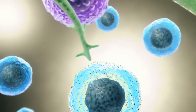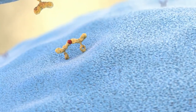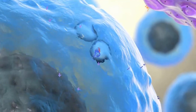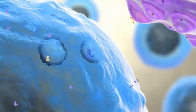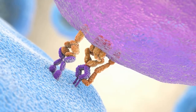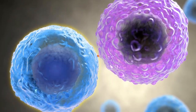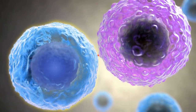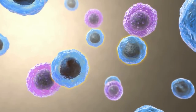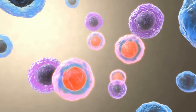Antigen presentation may play an important role in the immune response. B cells can recognize and internalize specific antigens. Intracellular processing generates fragments of antigen, which are subsequently displayed on the B cell surface. Preclinical models suggest that, through antigen presentation and co-stimulation, autoreactive B cells in the CNS may activate T cells for a pro-inflammatory response. B cells also receive activation and proliferation signals from T cells during such interactions.